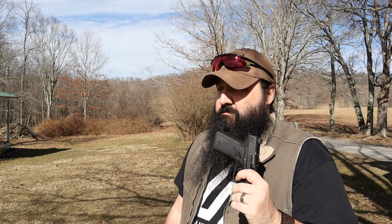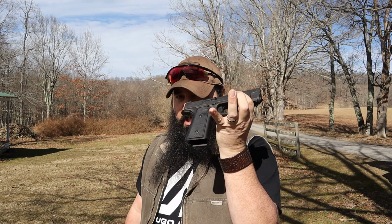Two separate groups of ammo, two separate situations, two separate shooters, same result, multiple kinds of ammunition. It's keyholing, and it shouldn't, and that's a damn shame. I would like to like this pistol. This is kind of up my alley. I like metal frame guns. So there's definitely something wrong with this one. We'll get it back to Daniel's. If I get an update, I'll let you know in the comments. I'll pin it. But this gun right now is trash.